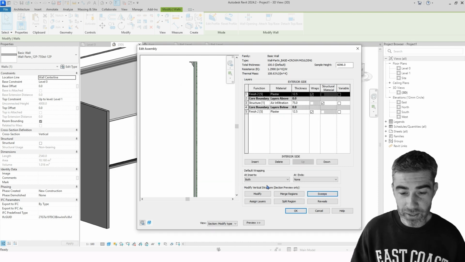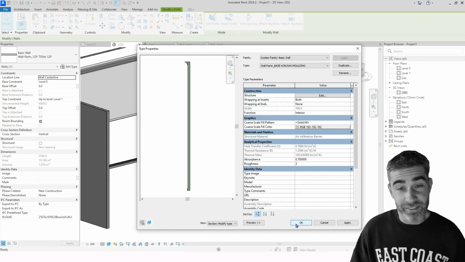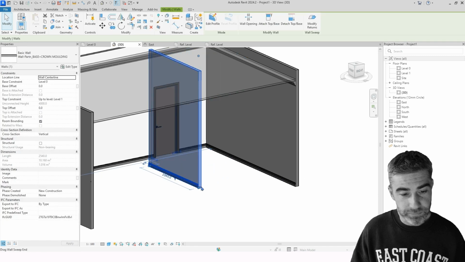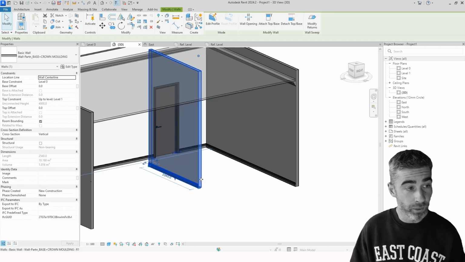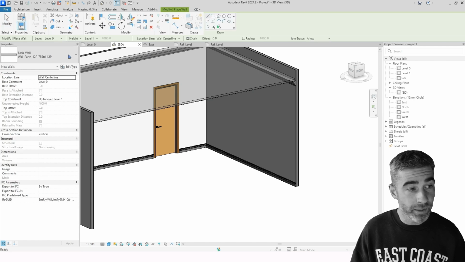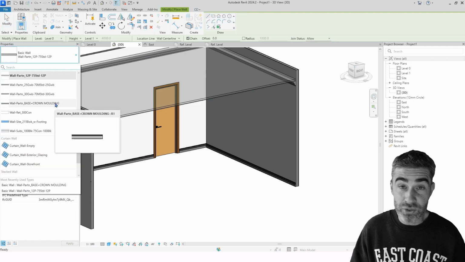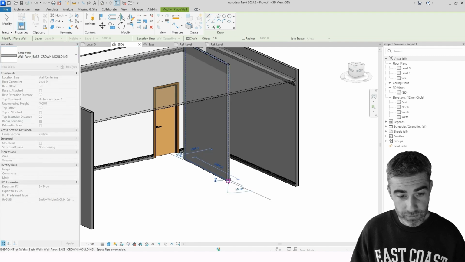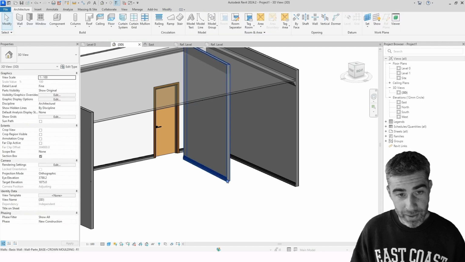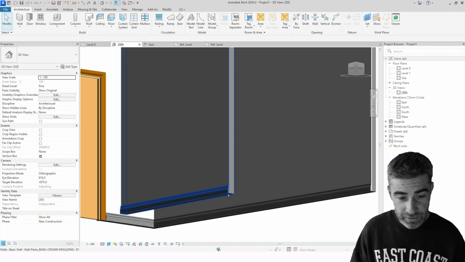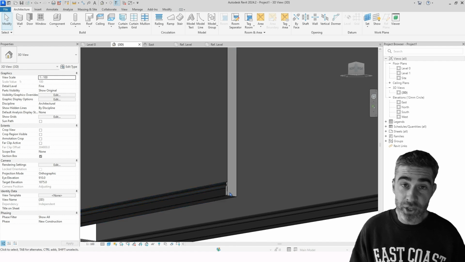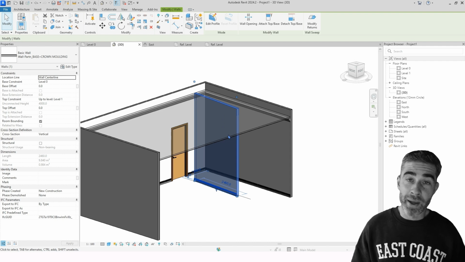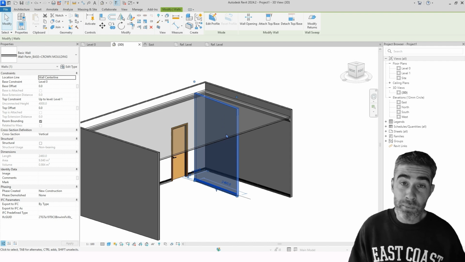Now, when I hit OK and OK, and lastly, OK, you can see here, now I'm just going to move this wall over here and even delete that wall. If I come to draw a wall, I'm going to make sure that I find that wall that we just created and start to draw it. You can see that it now automatically has the base profile that we just put into it, but also the crown molding. So this is where the drawback does happen, is that the crown molding is at the top of that wall.